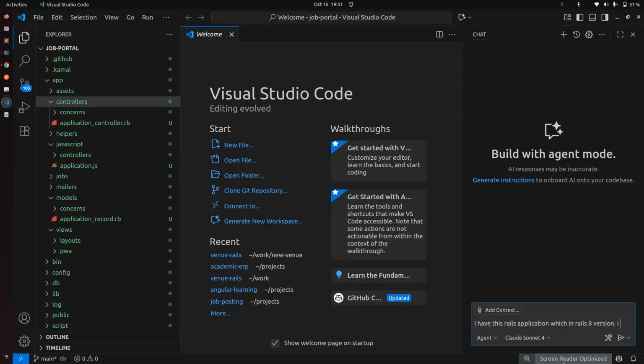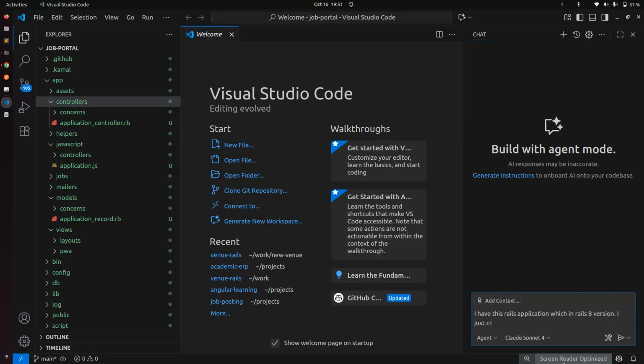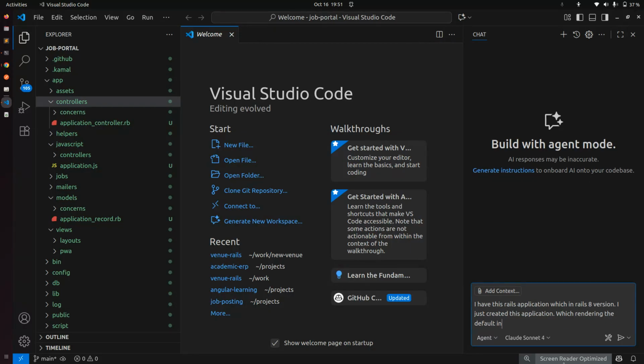I just created this application, which is rendering the default index page of the Rails welcome controller.